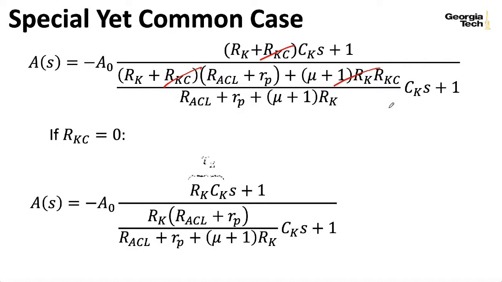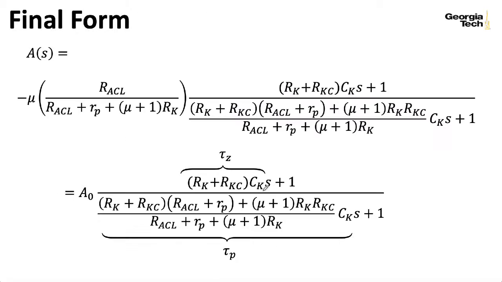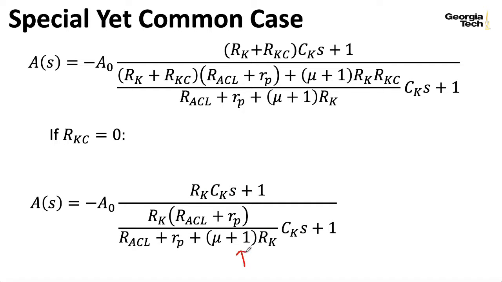The time constant for the 0 is just the cathode resistance times the cathode capacitance. And the time constant for the plate is a simpler expression. I still don't have a good interpretation for this, though. If you have one, let me know. And I should clarify a little bit. I think I've seen this expression for the time constant for the 0. What I have not seen is a derivation of the time constant for the pole, either in this more general case or in this more specific case.